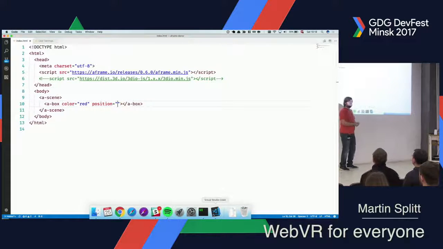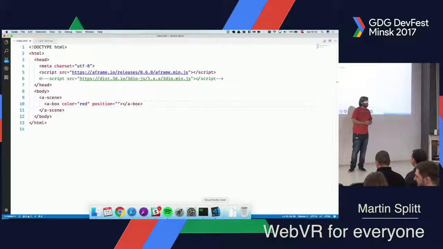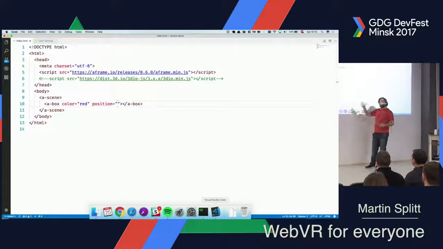And basically what we do is we use meters, because we are reasonable people and not like using this weird imperial system. And we have these three axes, right? Because we are in three-dimensional space. So we have the x-axis, which goes to the left and to the right, or from your side to the left and to the right. And we have the y-axis that goes up and down, and we have a z-axis. And the z-axis tells you how far out of the screen something pops.